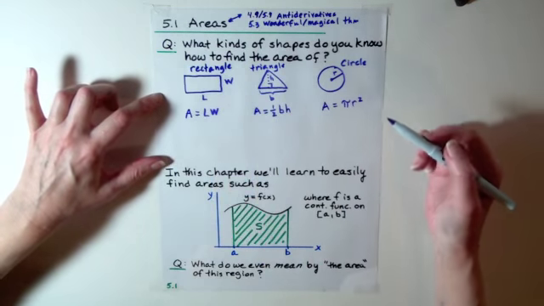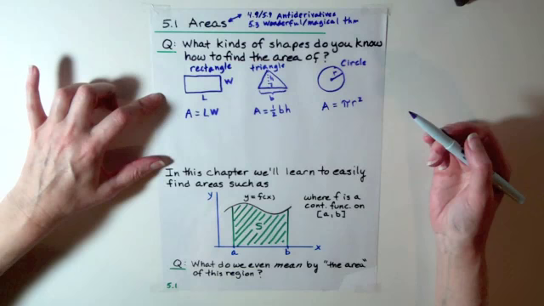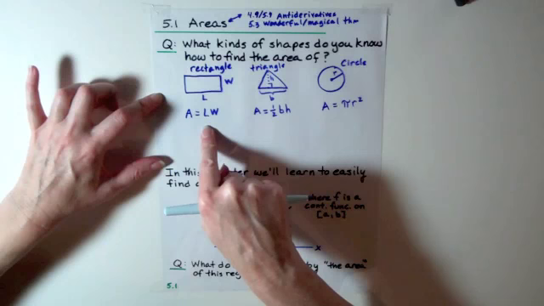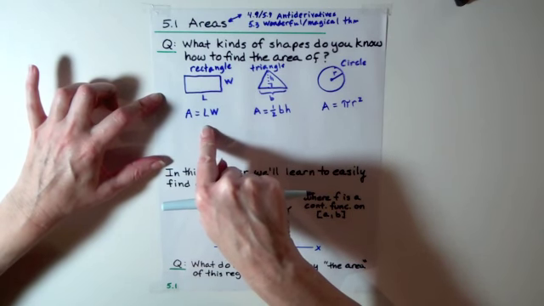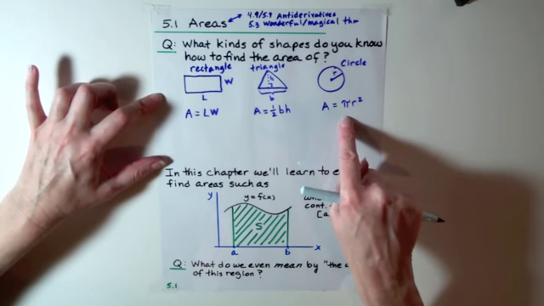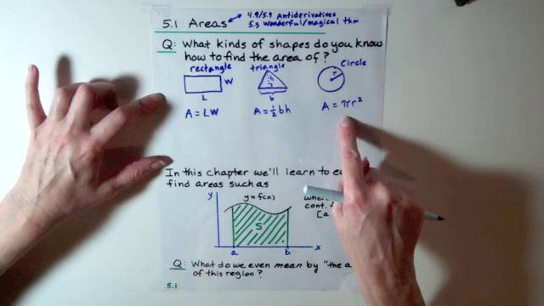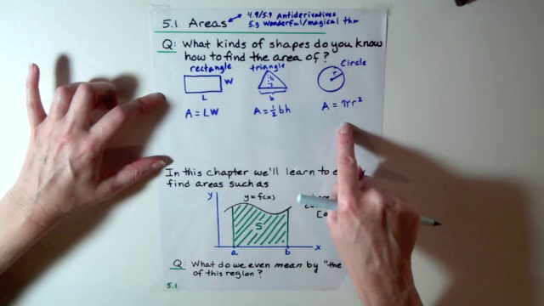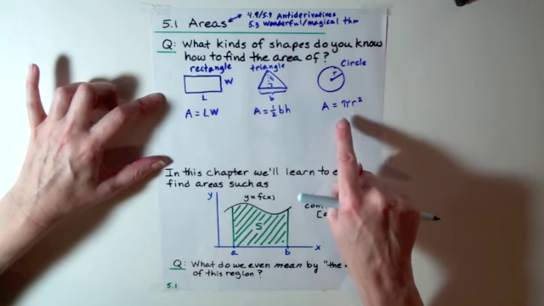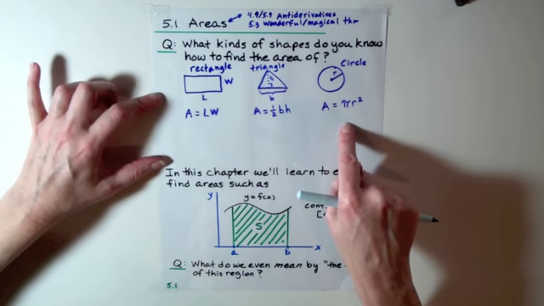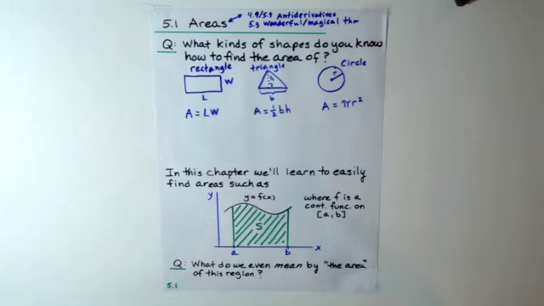But there's not very many shapes that we know how to find the area of, and I'm betting that although this triangle formula may have been proved to you based on the rectangle formula, nobody's even proved to you why the area of a circle is pi r squared. That's something that actually can be proved using integral calculus, and it's usually discussed in second semester calculus. So very few things that we know how to find the area of.